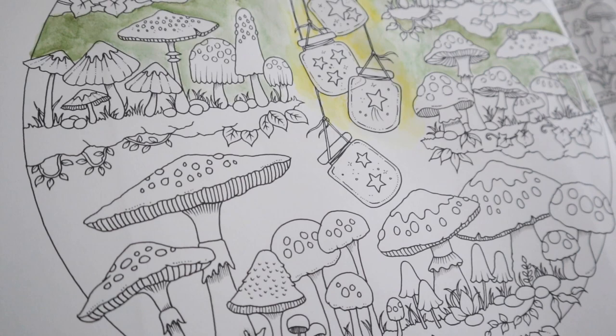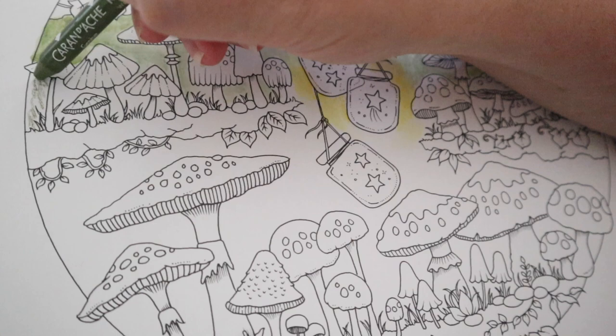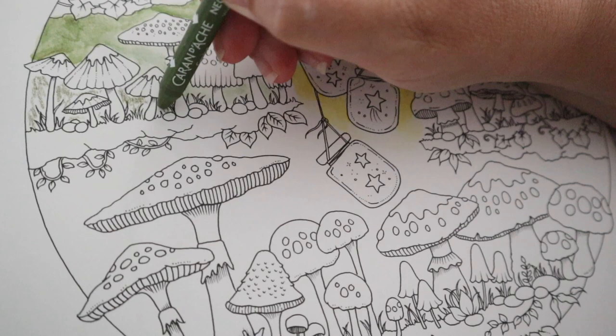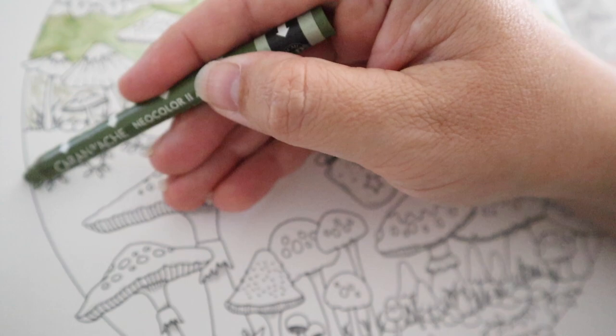So while that top part dries, I'm just going to go ahead and start on the bottom part, doing exactly the same, moving in with the same colors, and just going to cover all of these little backgrounds in between the mushrooms, and just using the same green now, so the chrome oxide green, and then again I will go on top with the dark olive afterwards.